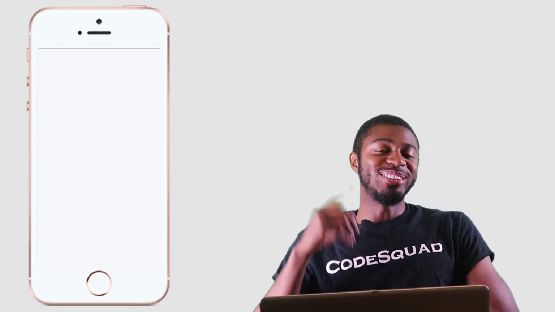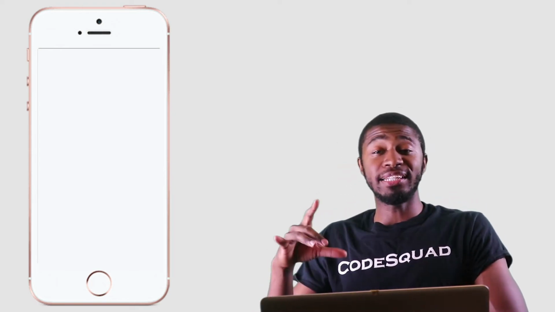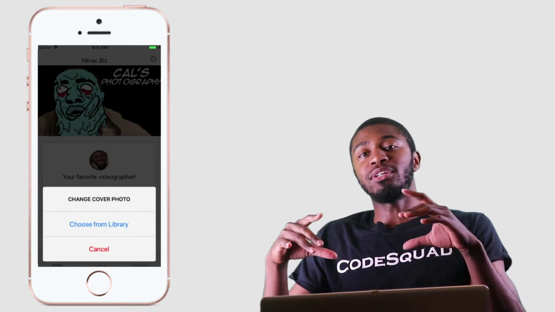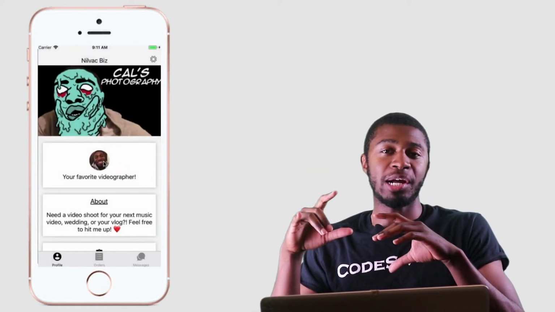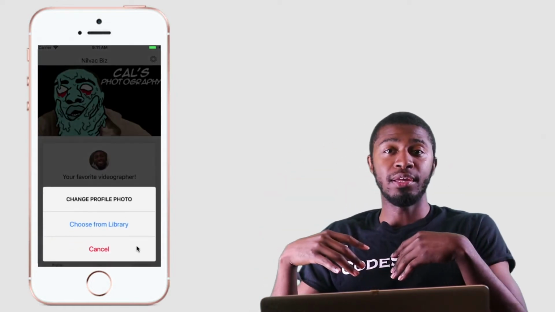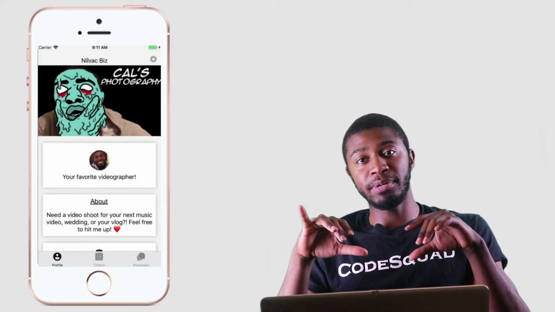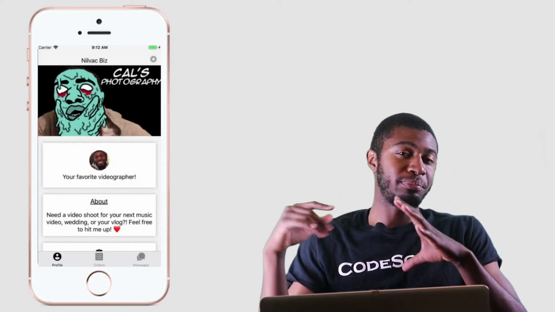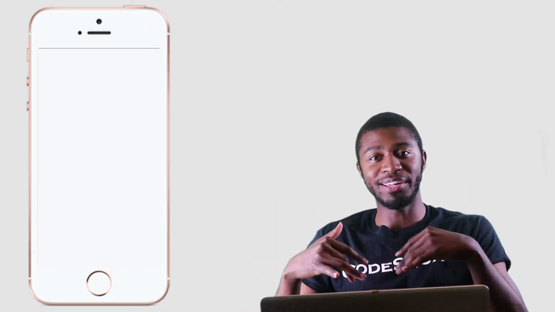So, in today's episode, we're going to learn how to stylize our modal. In addition, we're going to learn how to press our backdrop to make our modal go away. And we're also going to be able to press our profile picture to make the modal pop up, and press the cancel button for the modal to go away, too.